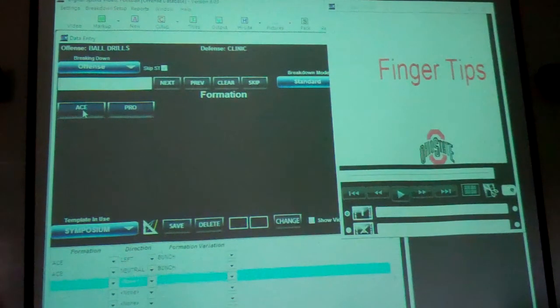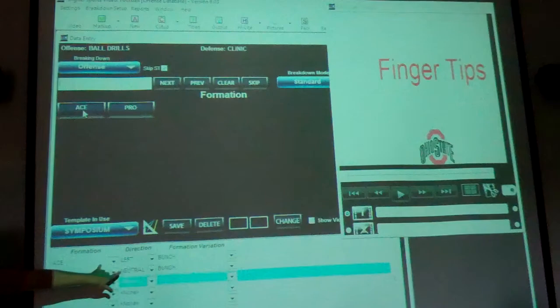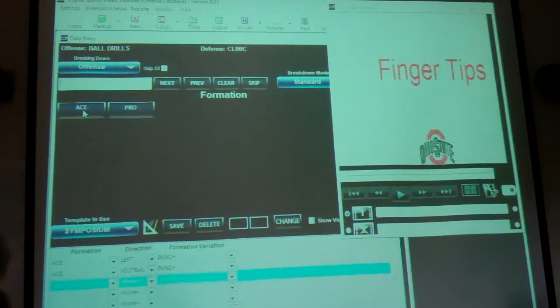Like we would play Ace Left 12. So you would want to have the number first. You want to set it up so that 12 is the play. You can have the play in front, it doesn't matter. But in theory, this is really the only thing you need to be in front of. If it makes sense for you to put the play first before the other, that's all personal preference, whatever your play call is. A lot of people like to set this up exactly as they would spit it out of the game.